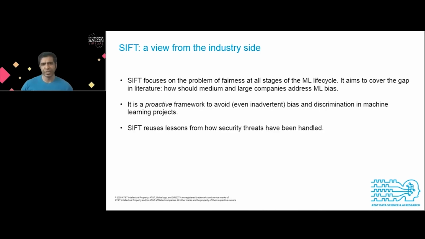And we do this by reusing lessons from the past, specifically on how internet security threats have been handled. More specifically, we reuse lessons from past projects in the same company. This is on similar grounds as the concept of signatures in internet security, where you use signatures or salient features of past attacks to identify similar future attacks.